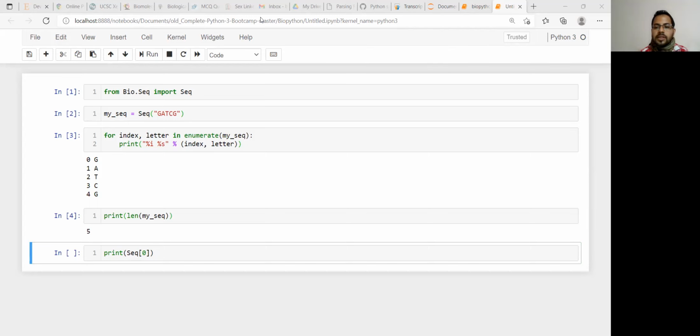So if you are thinking that you have done lots of things in Python, so why do you need BioPython? Then probably you are going to make a mistake, because those are very basic things.